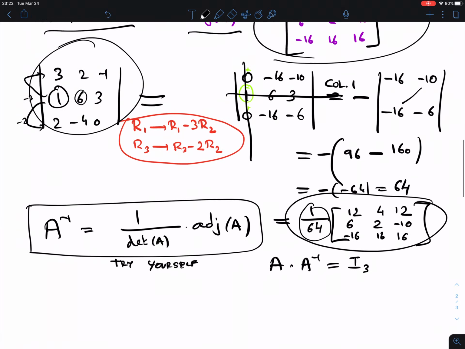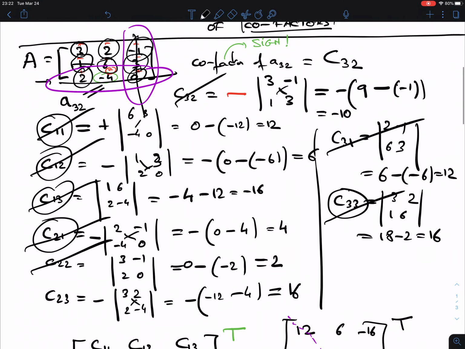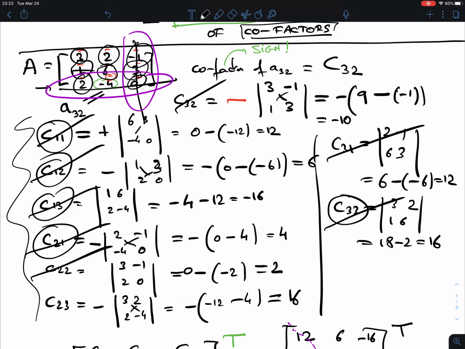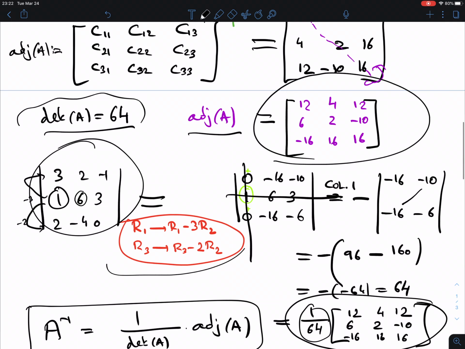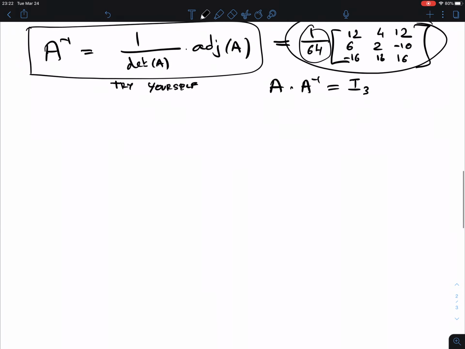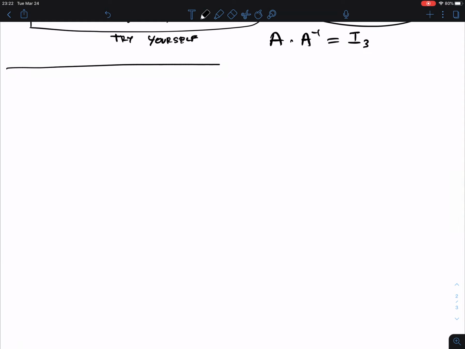But you see, it is quite involved, right? We have to calculate all these cofactors here. And then we also have to calculate the determinant, which means basically doing row reductions. Why not just do the original method, the method from last time, where you do row reduction on the matrix, and next to it you put the identity matrix, and then row reduce that one. The method that we did in the first chapter. That sounds like a much easier way of doing it, right? But okay, it's good to have different methods. Okay, that's the adjoint of a matrix. There will be some homework problems on that.